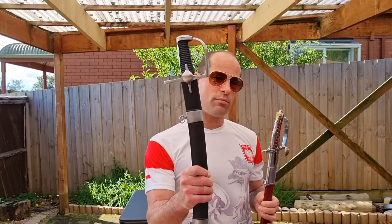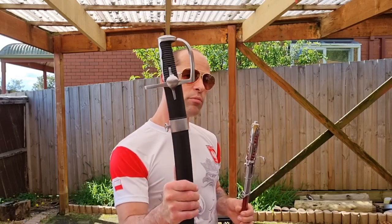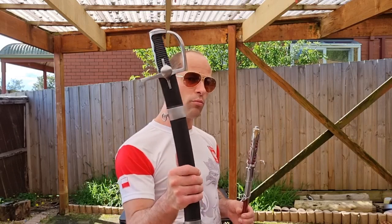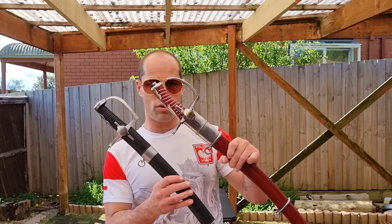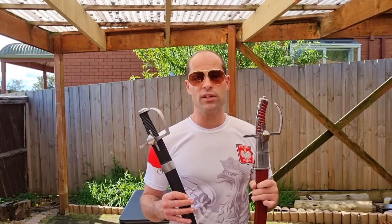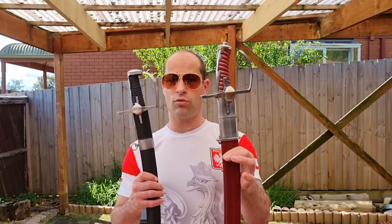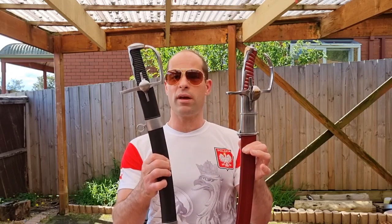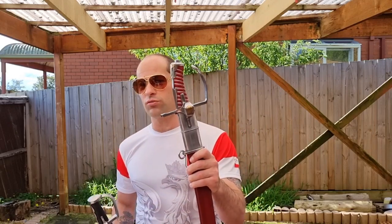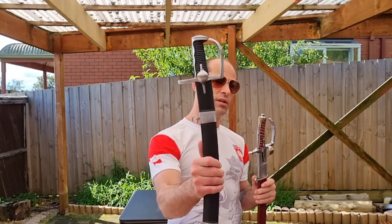Take this for example. This is a genuine custom-made Hussar Sabre made by a Polish blacksmith. It is a lot more expensive than the Cold Steel model, however as you can see they are comparable models. So for today's video I'm going to have a side-by-side detailed comparison between the mass-produced Cold Steel model and this blacksmith model, and we'll see if my opinion has changed now that I have an absolutely premium Sabre.